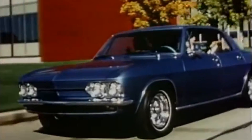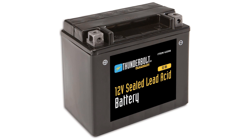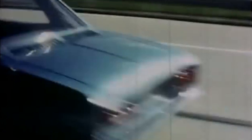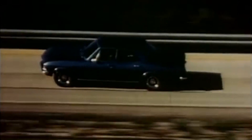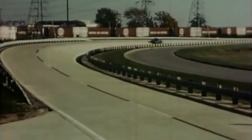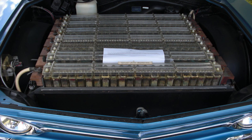The Electro-Air 2 was strictly a concept based on, you guessed it, the Electro-Air 1. It would use silver-zinc batteries, a by-product of military spending. They were three times lighter than lead-acid batteries and much smaller. But even with those light batteries it was still heavier than the petrol Corvair. And those special silver-zinc batteries were expensive and would only last 100 charges. Acceleration was similar to its petrol engine sibling – it would get to 80 miles an hour, had an 80-mile range if driven carefully, and would take 6 hours to recharge. But those batteries still took up a lot of room, completely taking over the front boot, leaving no space for luggage.